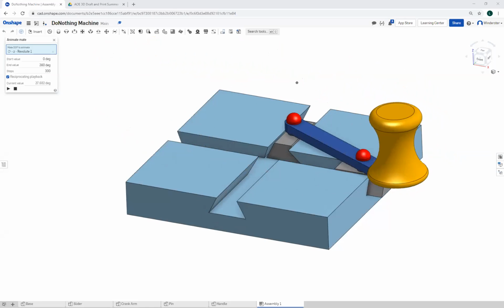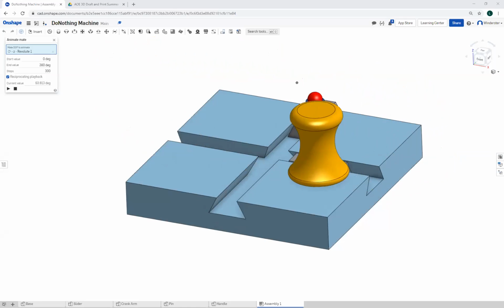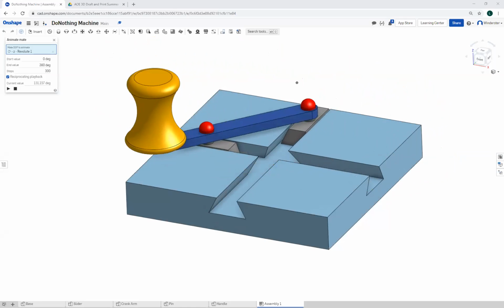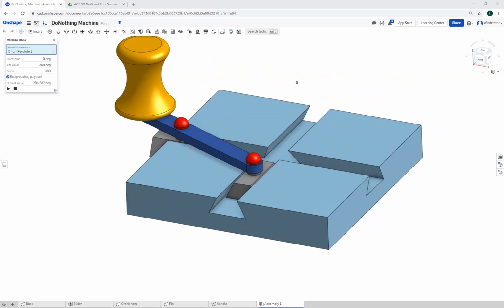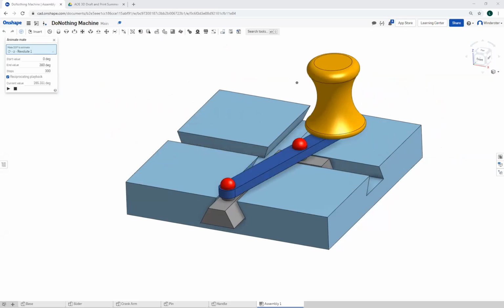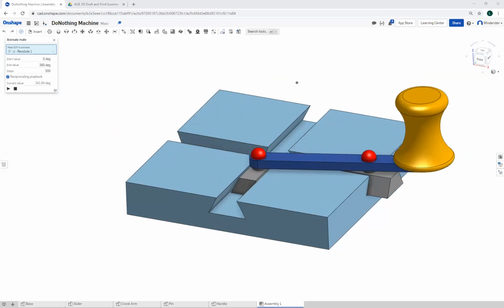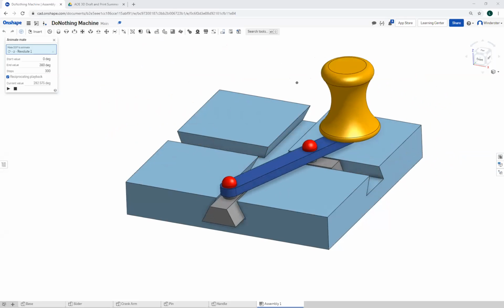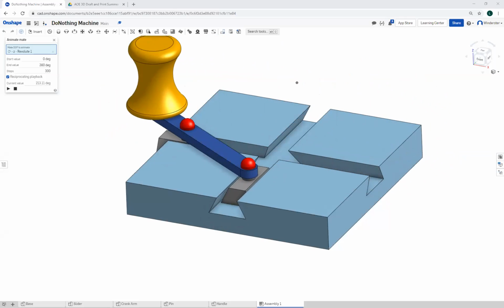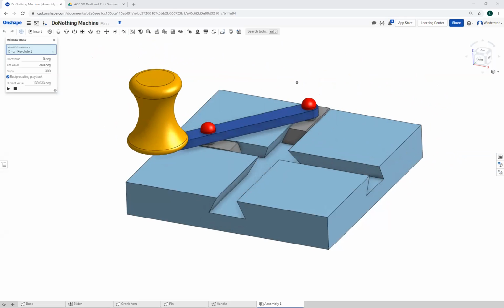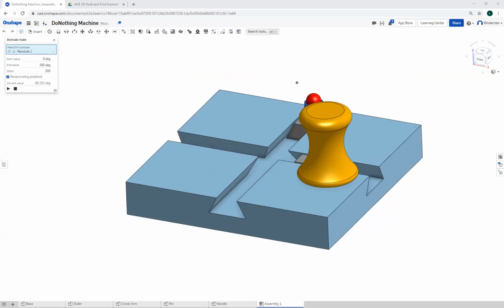What you see on the screen is a CAD simulation of an appropriately called do-nothing machine. This machine really doesn't do anything. Basically it just slides a little block back and forth, but it has some very interesting properties.